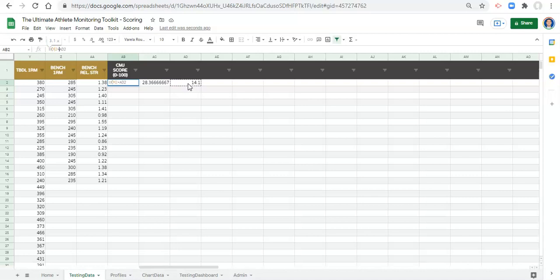So if we put this in parentheses and then divide by, and let's do another parenthesis, this value, which is the maximum, minus this value, which is the minimum, and close the parenthesis and click enter, we have a value between 0 and 1.